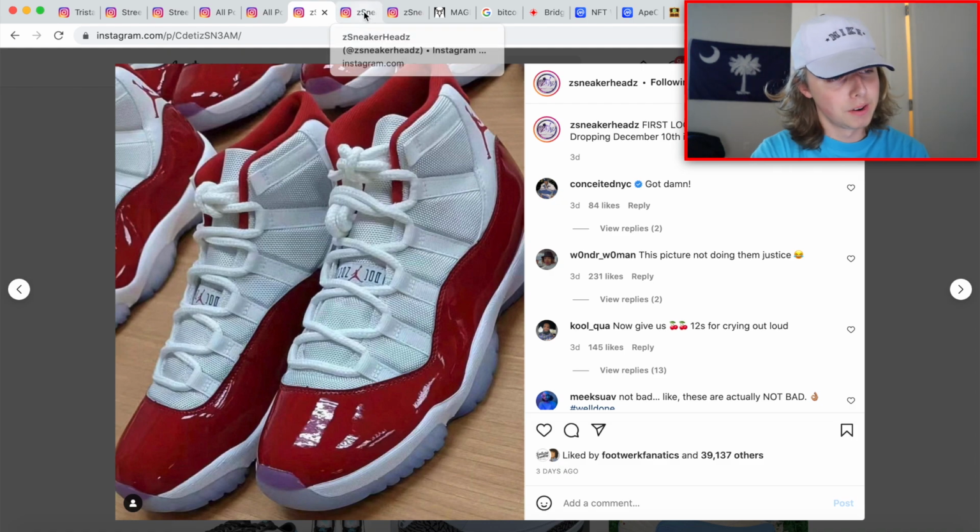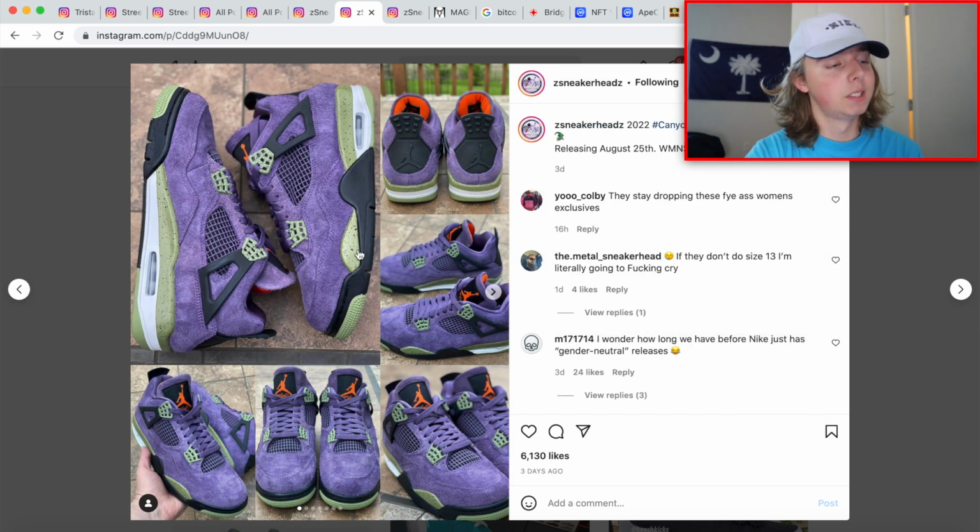But aside from this one, another one I want to mention, a women's exclusive Jordan 4. So for my ladies, y'all got a beautiful pair. I gotta be honest right here, I'm a huge fan of this pair. And the fact that y'all got it women's exclusive, I'm gonna need to contact Nike and be like, hey, yo, extended sizes ASAP. Bring these up to a 14W, you know what I mean? But they're probably not gonna do that.